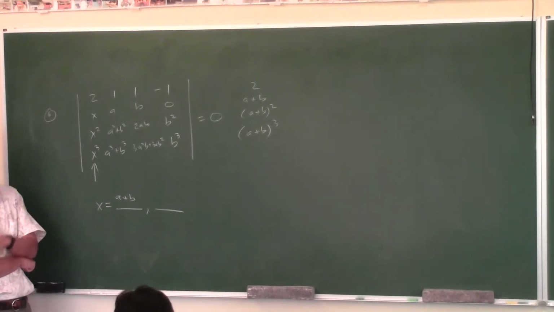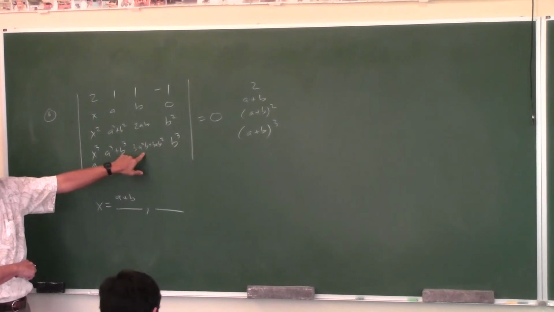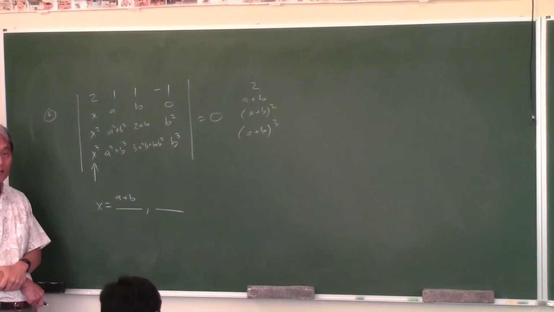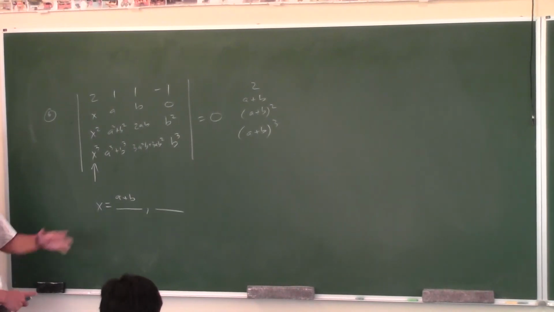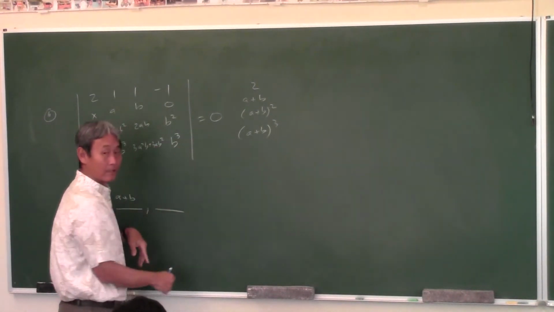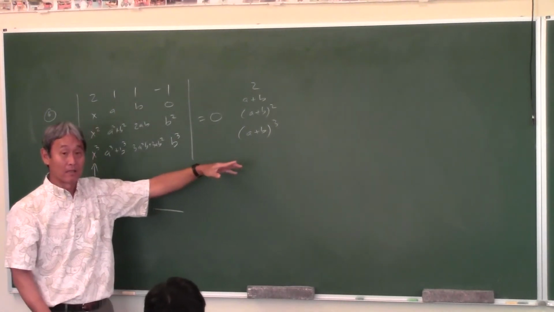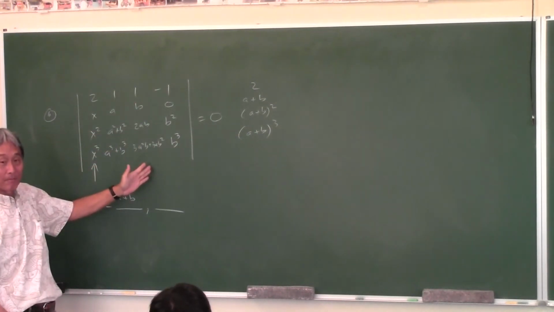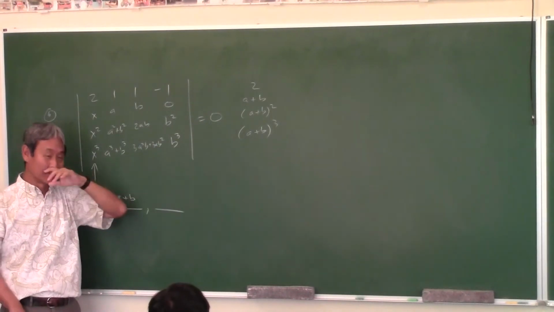So wait, which row did you add it to? First of all, you add these two. You multiply by 1 and add it to that, so you're adding it to the third one. Multiply this column by 1 and add it, because you're adding it to the third one. Then the second column's still the second column. So these numbers are in the third column. That's the new third column. Yeah, but I'm not gonna write the whole thing again. Oh, so that's the third.